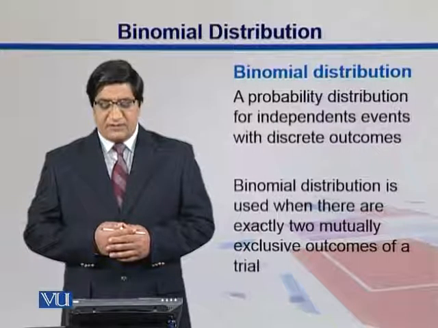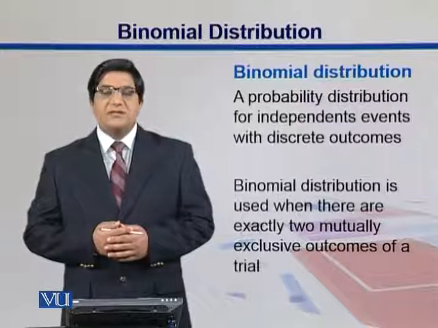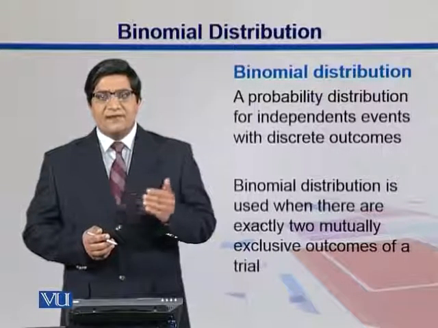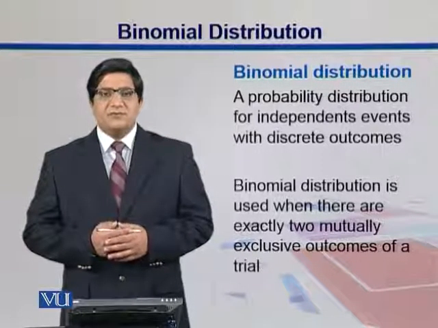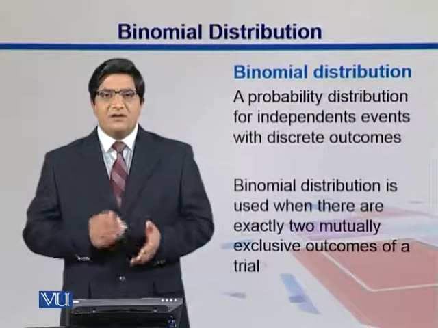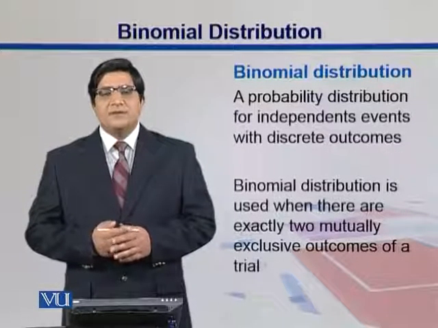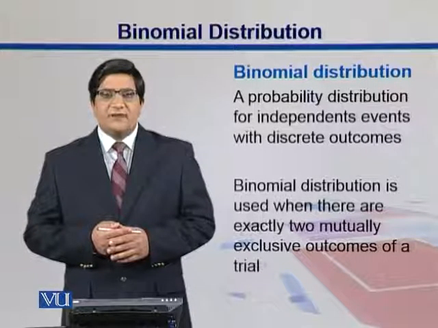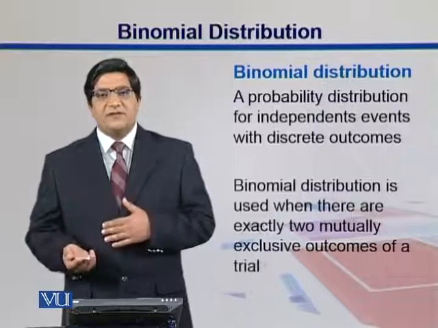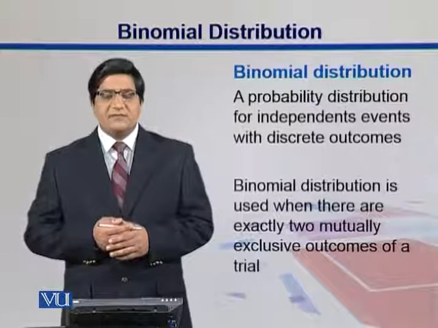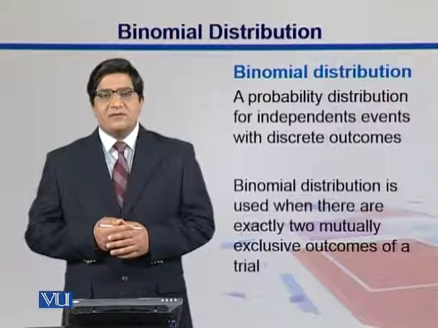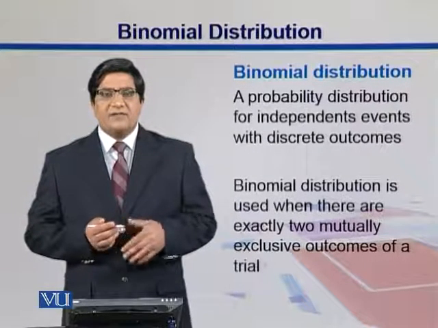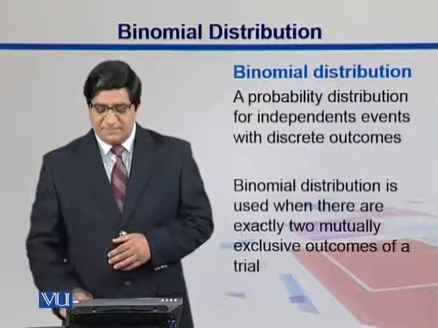It is used when there are exactly two mutually exclusive outcomes. One more thing is that these events are mutually exclusive. Either you get a head or you get a tail, and everything is associated with its probability. For example, if the coin is fair, you can get 50% heads and 50% tails. That is a situation where you can expect one of two outcomes with some underlying probability.